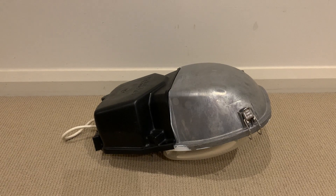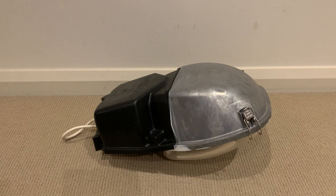This light is made by Sylvania, it's called the Suburban, and it was the last Mercury Vapor fixture they made until Sylvania's Australian Lighting Division was bought out by Geared Lighting, and when they bought it out they discontinued pretty much all the high intensity discharge lighting products that Sylvania were producing.